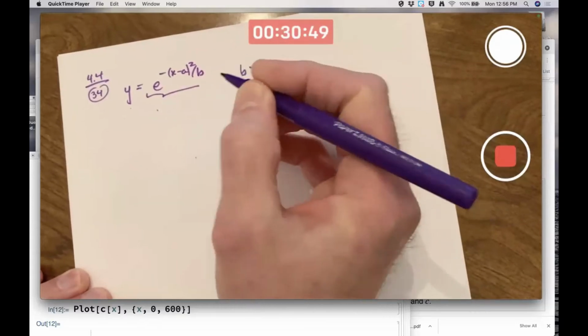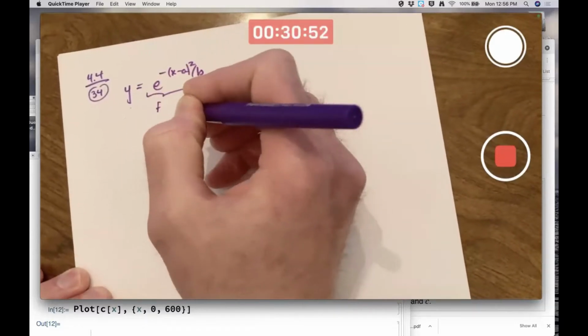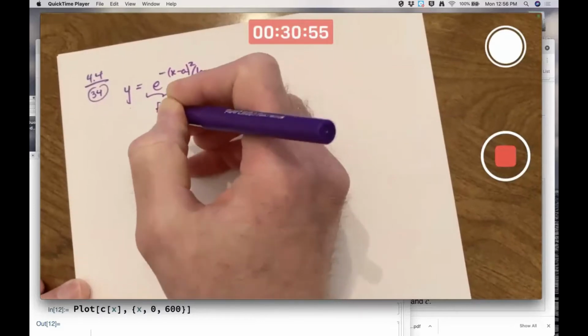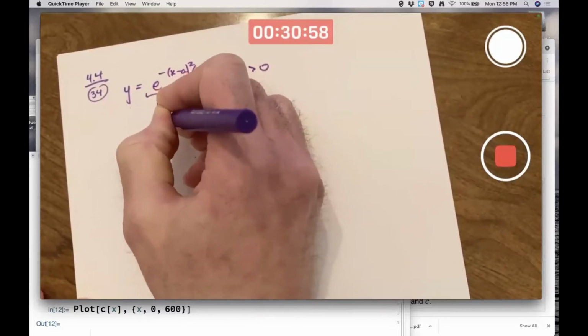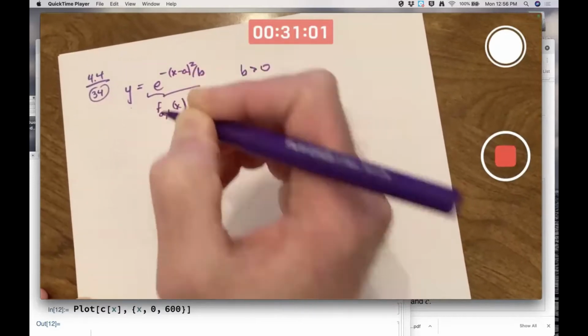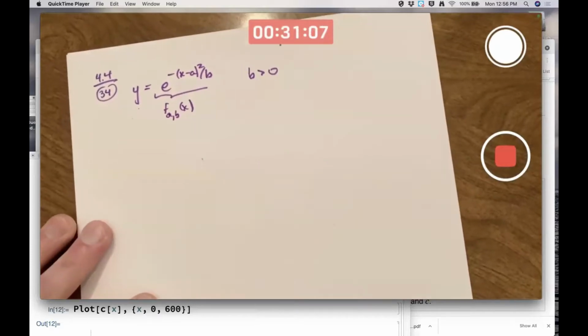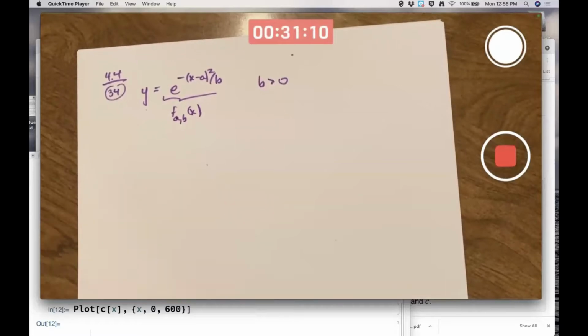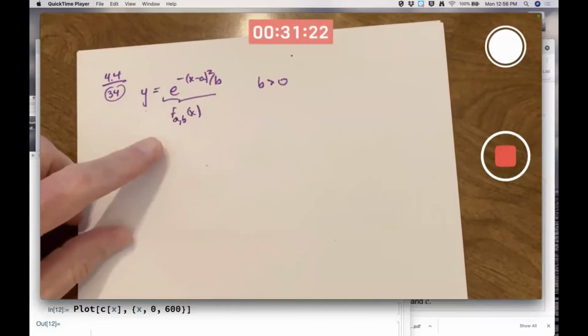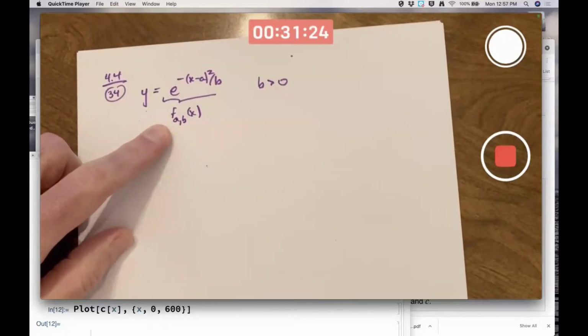Let me give this function a name, even though the book doesn't do that. Let me call it f with a couple subscripts. I'm going to use subscripts here. f sub a comma b of x. Why am I doing that? For one thing, I'm doing the subscript just to emphasize that this is a family of functions, one function for any fixed values of a and b. But different values of a and b give you different functions and different graphs. So it may be good to emphasize that here by doing something like this. And in fact, if you want to program Mathematica to make these graphs and allow a and b to change, you do need to use subscripts in a way that I'll show you.